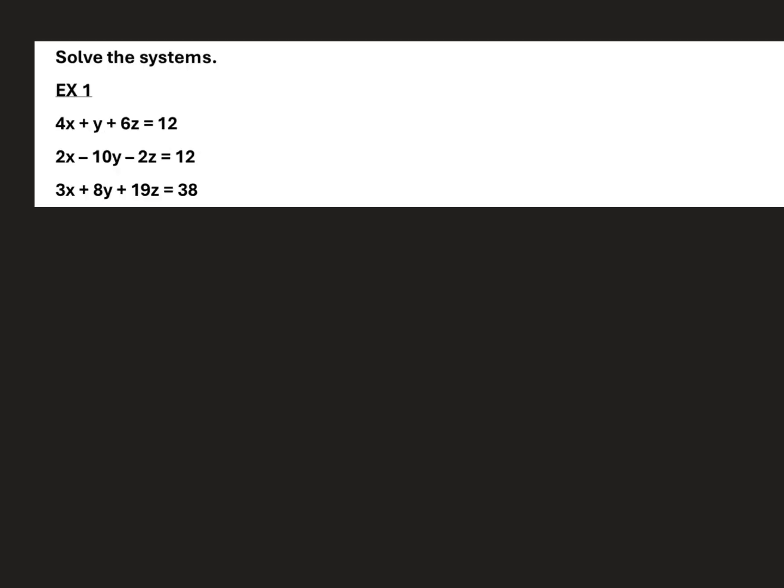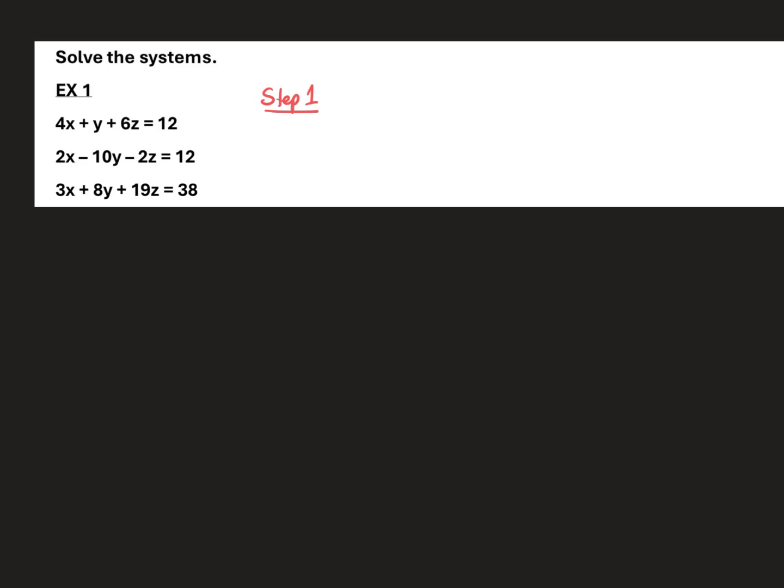For our first example, we are going to follow those steps that you've just written down. We are going to use the first two equations. Please make sure to write out step 1, step 2, step 3. It will help me be able to find your mistakes that you could possibly make.